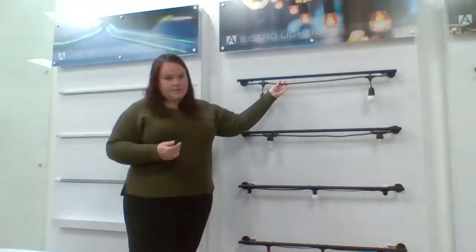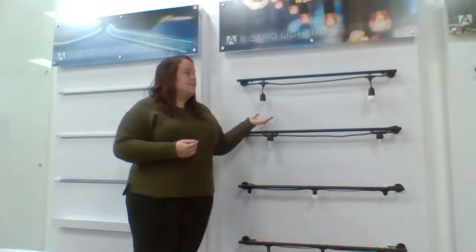So I see it a lot where they install those temporary stringers and an inspector comes through and says, hey, those got to come down. They're not rated for permanent year-round use. What is? These commercial grade stringers. So you're always going to want to use these on commercial projects. I always make the suggestion when I'm looking through luminaire schedules and I see supplied by owner on that fixture schedule. So just a little tip for you guys to keep in mind.